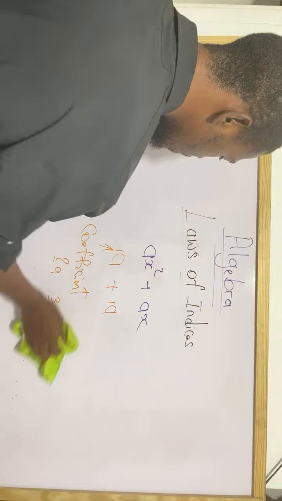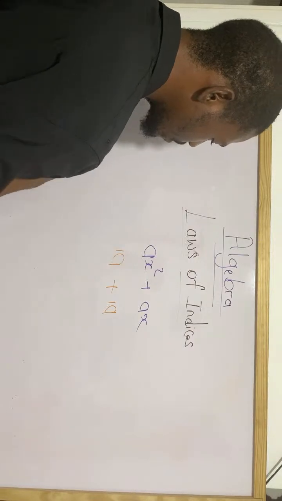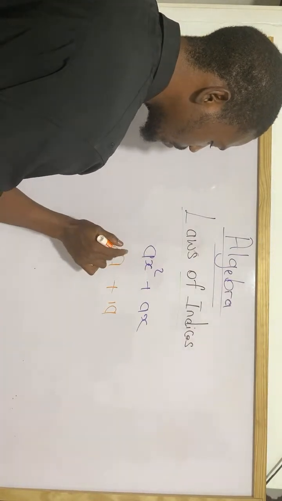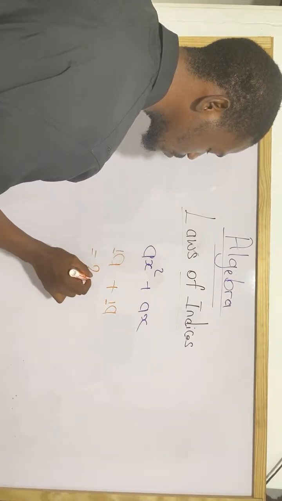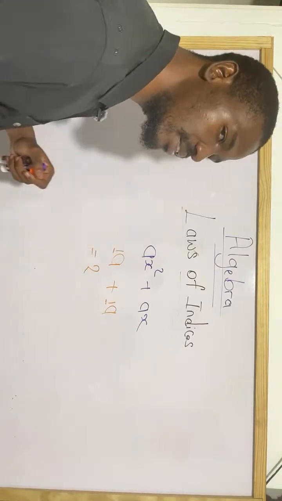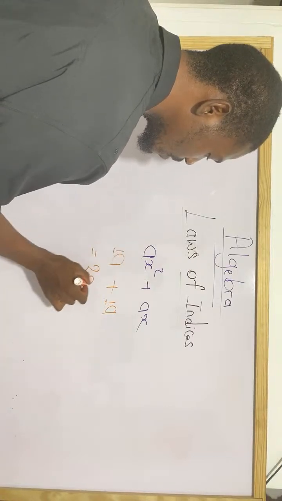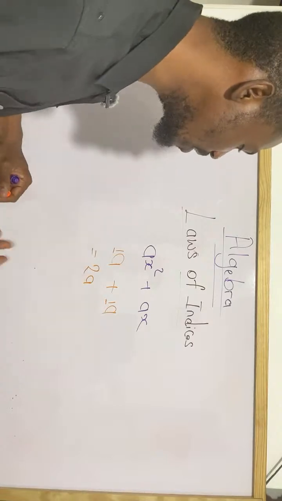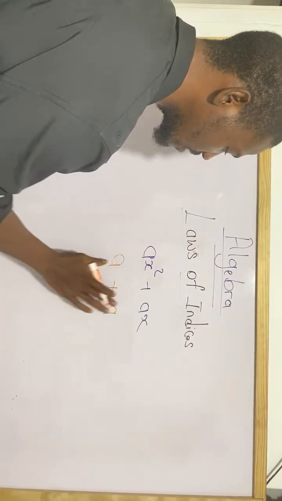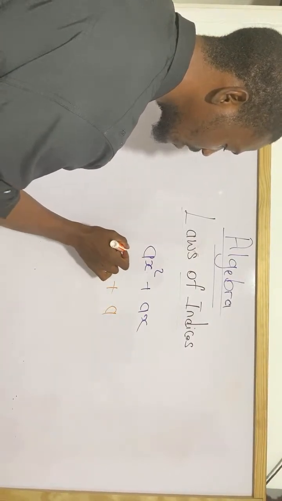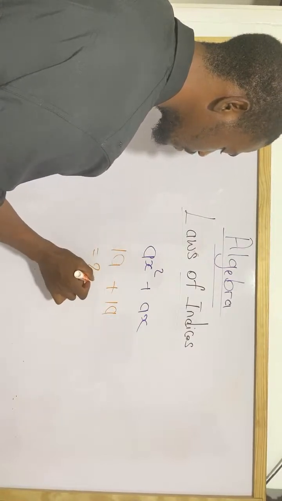Even looking at this small example in adding variables, we need to understand that adding variables in this form means that we are going to take this 1 and add it. So we're going to say 1 plus 1 is 2. And then for the variables, we're not going to do anything with them because that is the rule. We just don't add them and we just write it as a. If you look at it like that, adding them in this case means that you're adding the coefficient. As I said, 1 plus 1 is 2, and you just rewrite the variable.